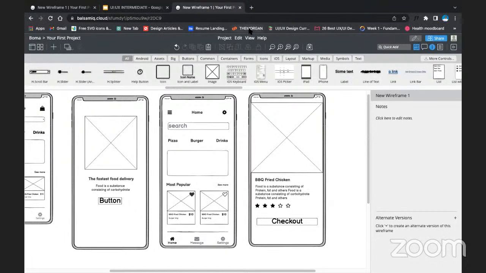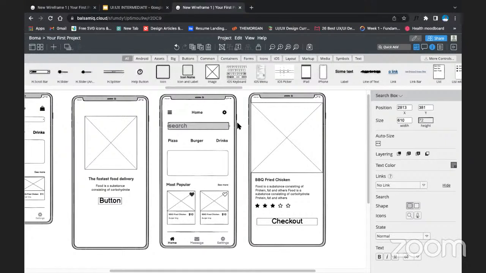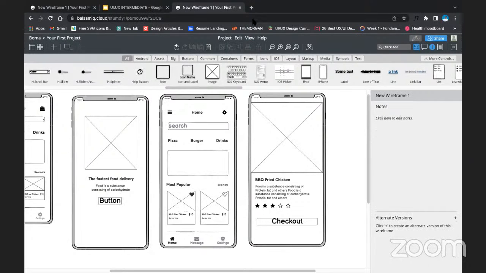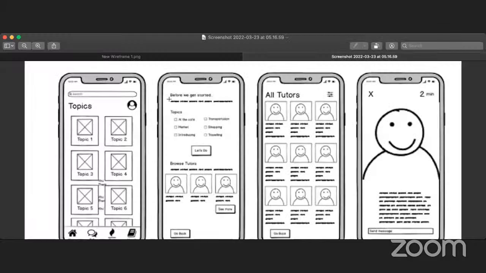Can you see it now? No, we can't. Let me stop to share first. And let me share this. So this is how it came out. Can you see it now? Not yet. Yes. Okay. Yes, this is how it came out, after exporting it. Do you know why it came out like that? You exported all screen, right? All wireframe, right? Yes.